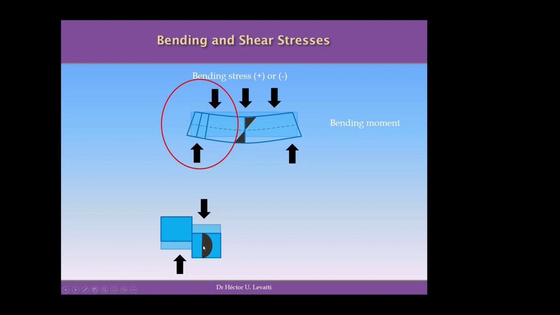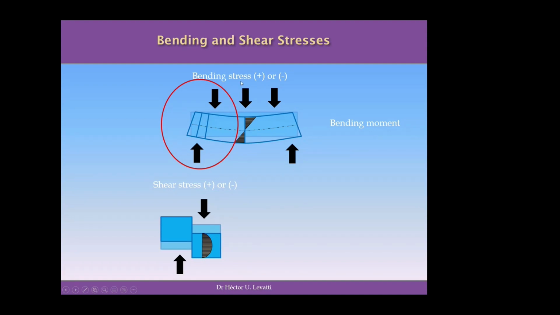But in the shear stress, the maximum is in the middle of the cross section. So this will have implications in our decisions regarding the design or the checking of any structure in the future. So this is what we call shear stress. And of course, the bending stress and the shear stress have conventions in terms of signs.